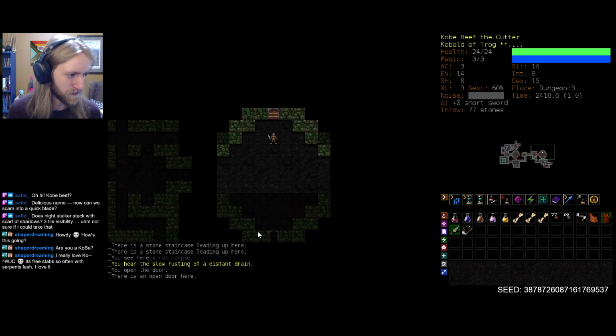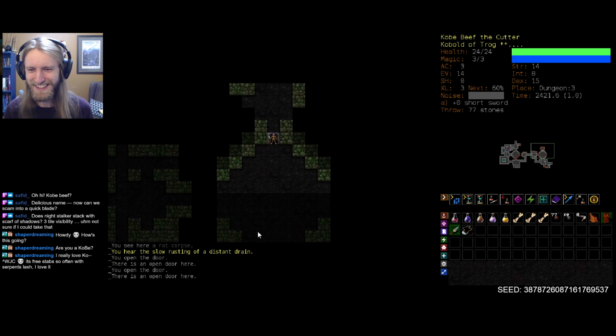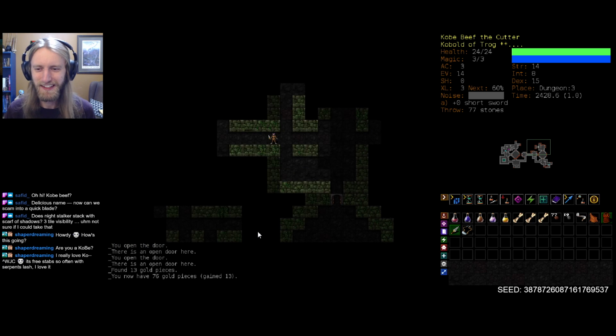You really love Kobold with any background of Wujian Council. It's free stab so often with Serpent's Lash. You love it? That sounds very cool.